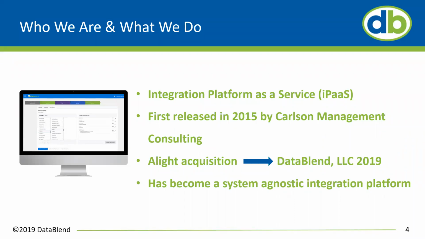So who is DataBlend and what do we do? DataBlend is an integration platform as a service, or an iPaaS. Now, some of you may be asking, all right, what is an iPaaS? And that's a great question. An iPaaS is a tool that allows both on-premise and cloud-based applications to be connected. DataBlend itself is a cloud-based tool. It can be accessed through your web browser. You just go to datablend.com, you enter your login credentials, and you gain access to the user interface.